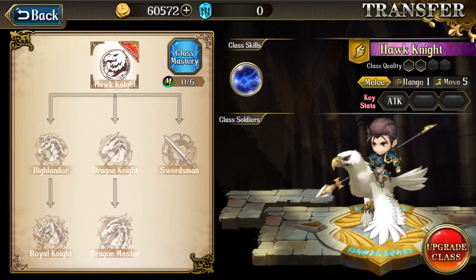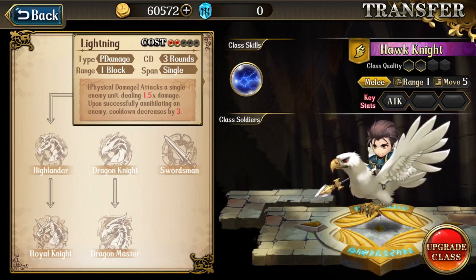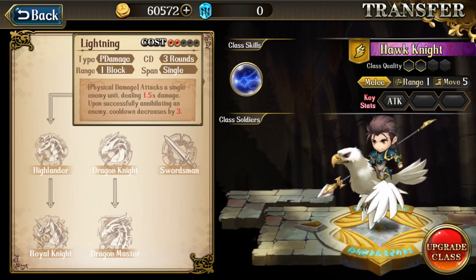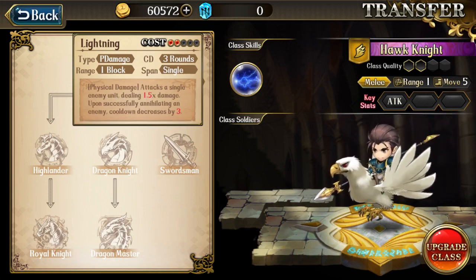But this skill here that he'll pick up, Lightning, is significantly better. With that 1.5 damage, if you eliminate a target, it reduces the cooldown by 3. When it only has a cooldown of 3, it's an amazing skill. You can pump this off every round so long as you kill a unit. He is really good in that regard.